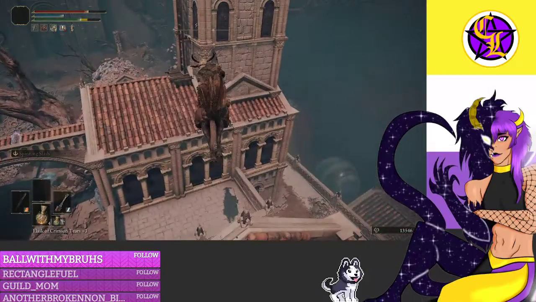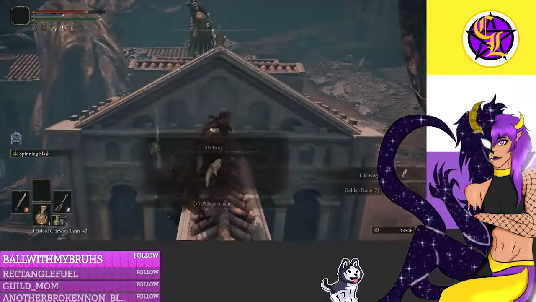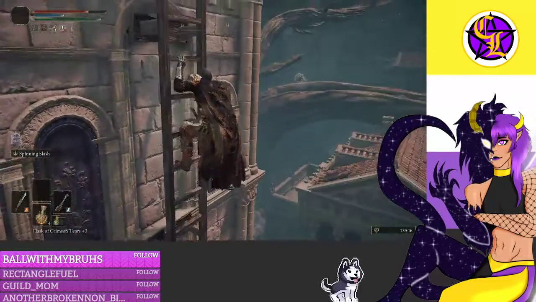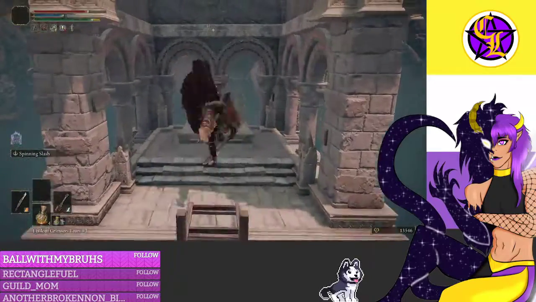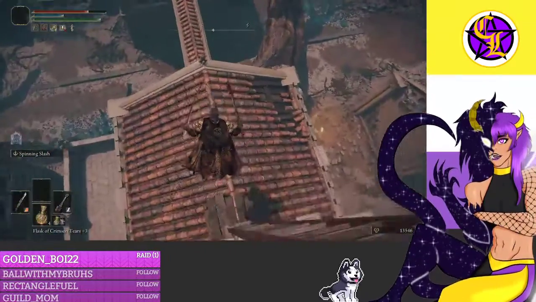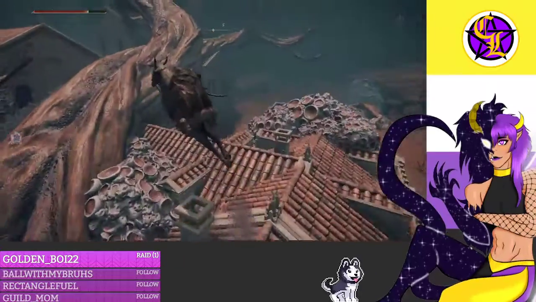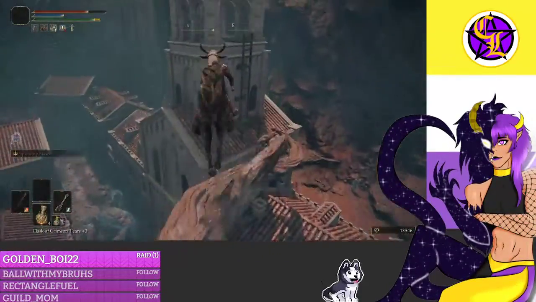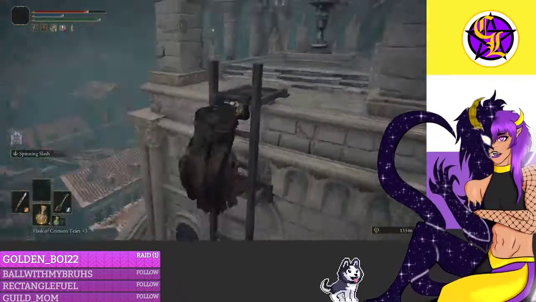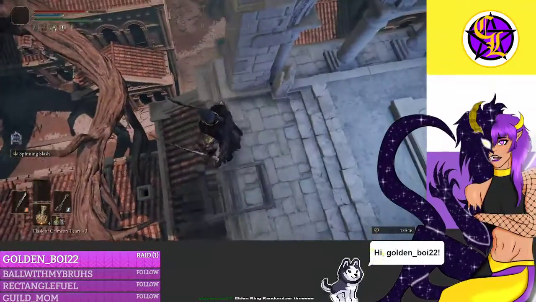Ow. Gold 7. I don't think I've really got anything I can throw at that. And I am most of the time terrible at timing any sort of jump attacks. Let's just move on. Right. Get up. Onto the ladder, good sir. Raiding with a party of one, thank you, golden boy. Yes.